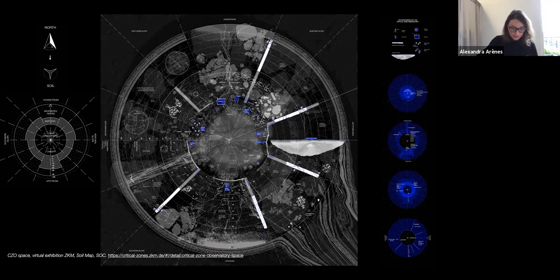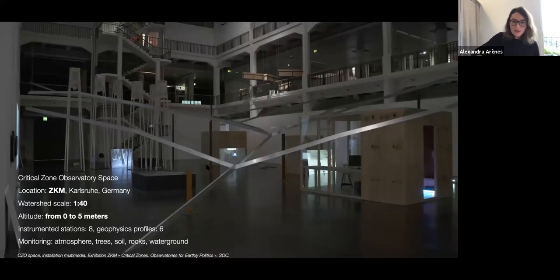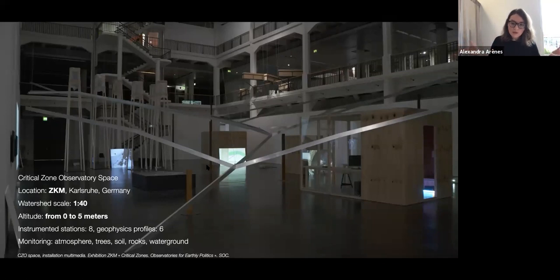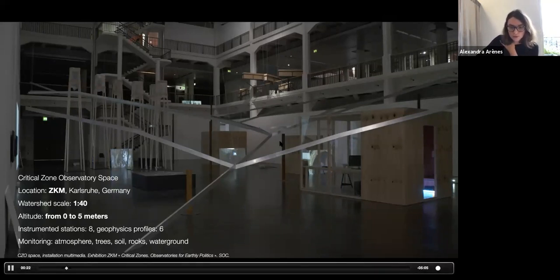And in the physical space, you will find some of these elements, but displayed in a quite different overall setting. We are here in the exhibition space. And the main idea of this installation was to put the observatory, the watershed, inside the space of the museum. So we recomposed this observatory in the museum space. And you see, in fact, the different instruments used in the field, which are constructed here. And they diffuse the various phenomena that they capture on the field.